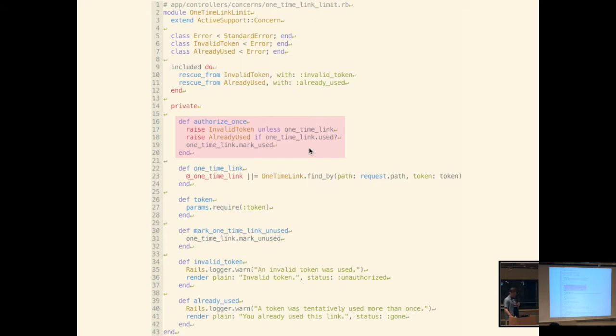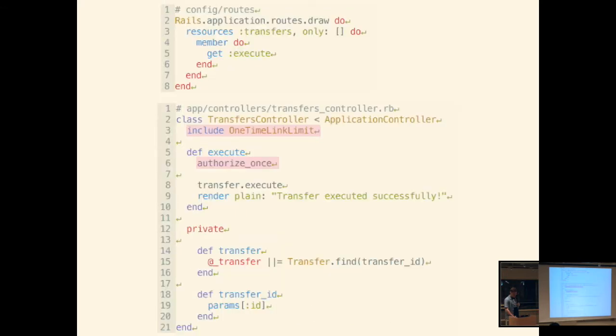And to use this concern in my controller, I only have one thing to do, which is to include the concern and say my action authorize once. By saying this, I'm saying this action can only happen if a one-time link was issued and the token is valid and it was not used already.